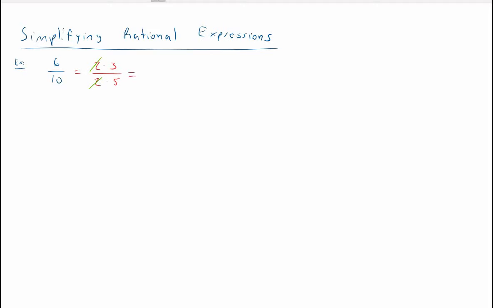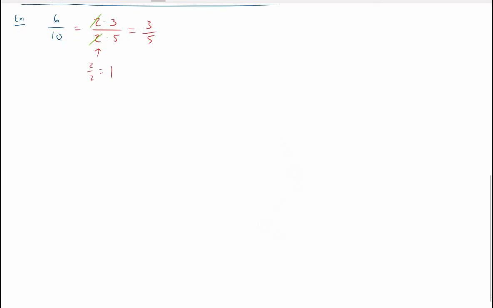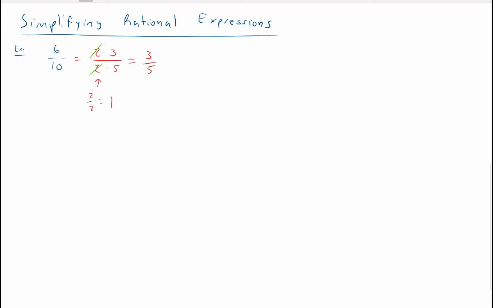And then you'd say, okay, I see a common factor of 2 here. So if I cancel those common factors of 2, really what we're saying here is that 2 divided by 2 equals 1. And what's special about 1? That's right, it's the multiplicative identity element, which means when I multiply by 2 over 2, 3 over 5 is left alone, and the value is not changed. So that's what we mean when we cancel the 2's, is that it equals 1. Anyhow, when we find that common factor of 2, we cancel out, and we're left with the reduced simplified fraction of 3/5. So this is exactly how we're going to simplify rational expressions as well.